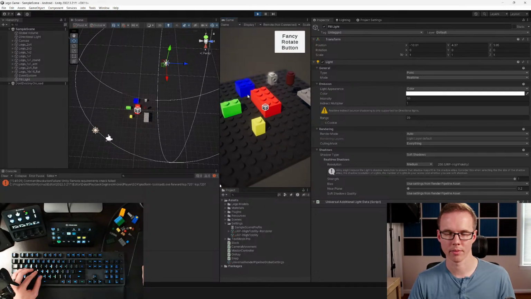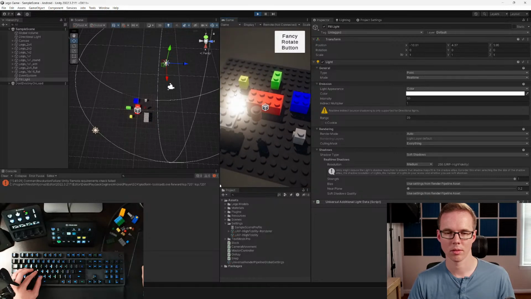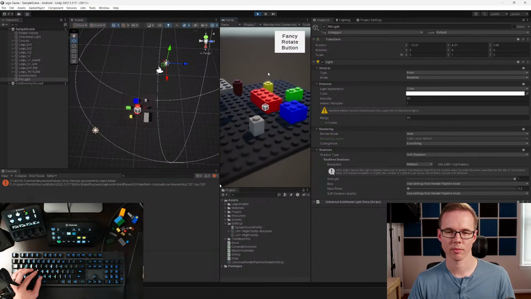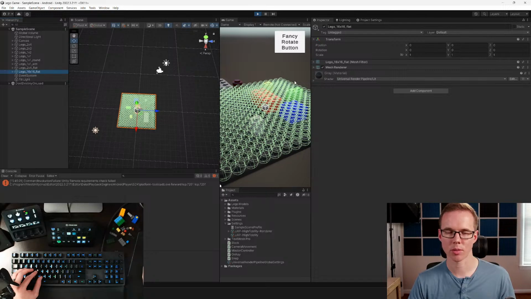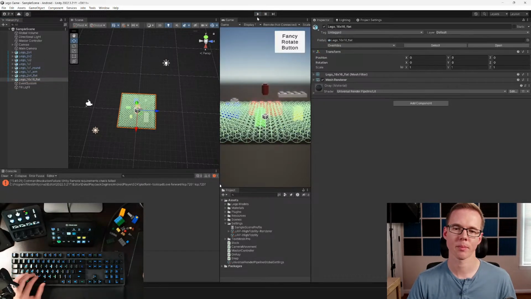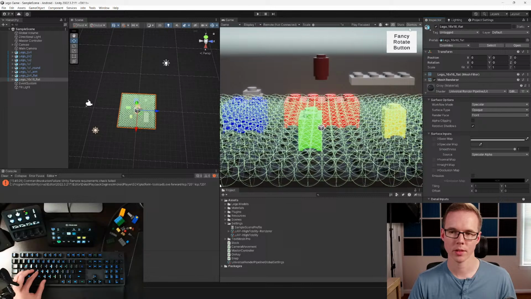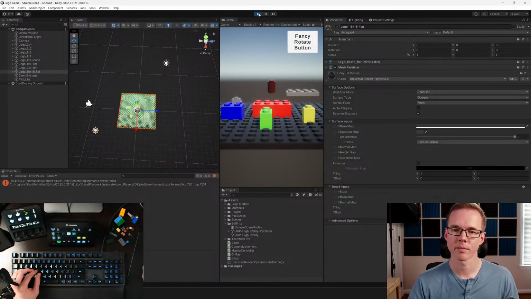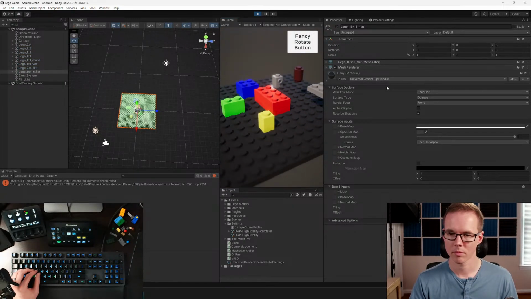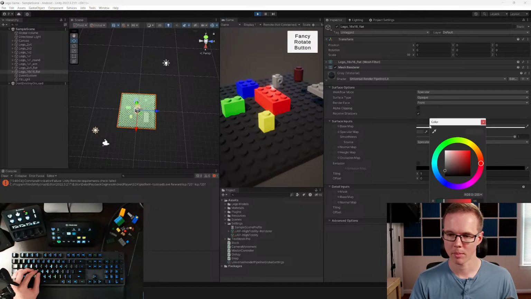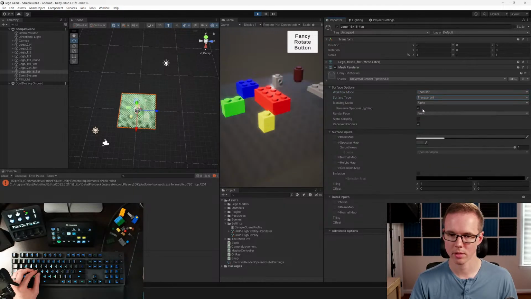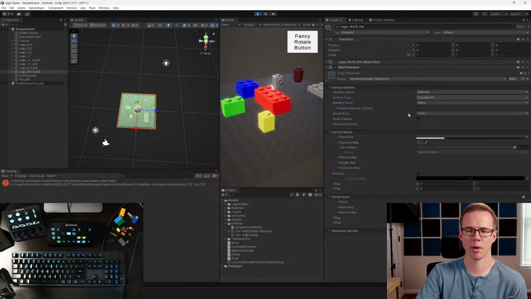Looks pretty good. That's decent lighting for now. I don't like being able to see all that glossy on the ground piece. That's kind of distracting. Also wonder if this ground piece should be semi-transparent. Let's try that. First of all, let's turn gizmos off so we don't see that constantly. Base map, alpha. Not working because I need to make this transparent. Ugh. Not quite what I had in mind.